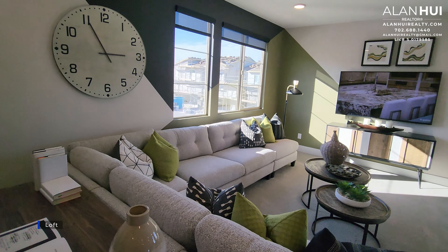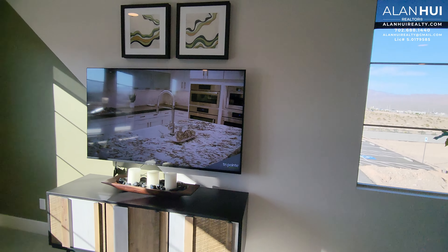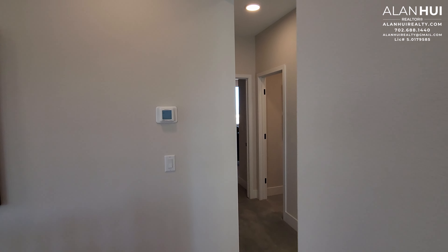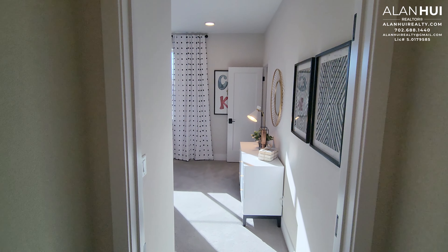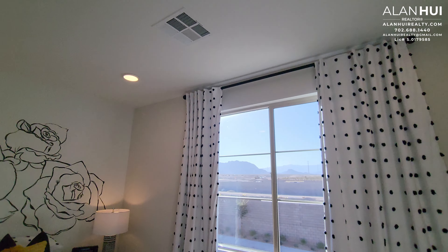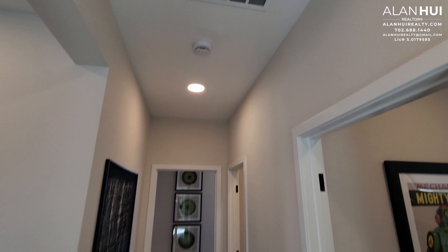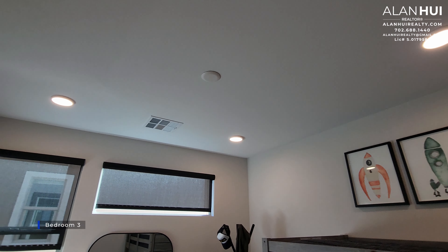Here we have the loft, which measures 21 by 16. Included in your loft is a pre-wire for a ceiling fan or light. On this wall, we have the second thermostat for the second floor. This is bedroom 4. Bedroom 4 will measure 15.5 by 10.5. It will not come with LED lights, but it will come with a pre-wire for a ceiling fan or light. Bedroom 4 will also have a walk-in closet. In this hallway, we have a jump duct. This is bedroom 3. Bedroom 3 measures 11.5 by 11. It also has a pre-wire for a ceiling fan and has a reach-in closet.